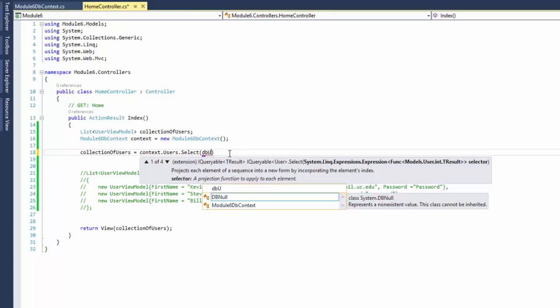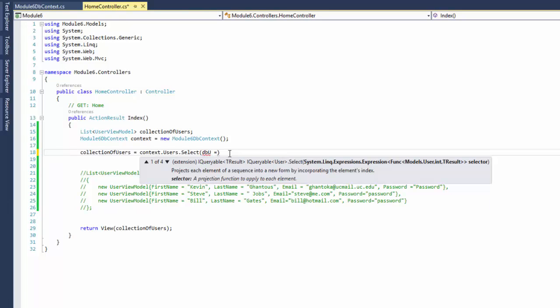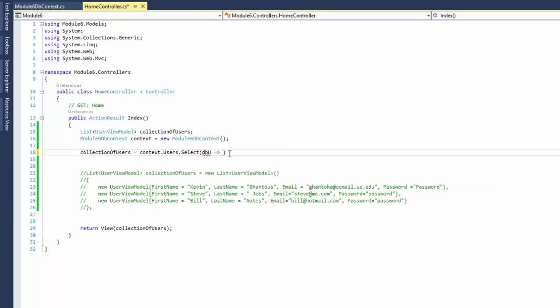And dbu before was one item from our list of users that came from the database. dbu in this context still is that same one item. So dbu is the variable that will represent one item out of context.Users. That's one single row represented in the dbu variable.